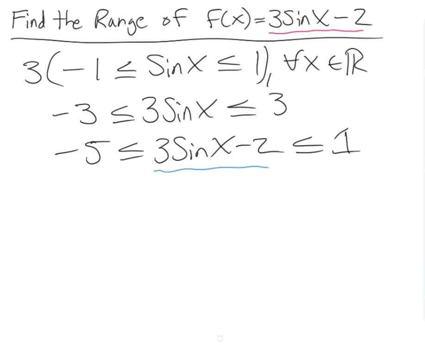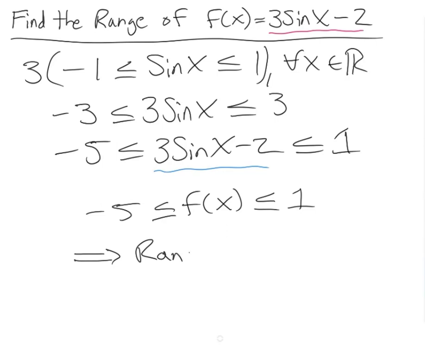So we've done this, and now we notice that in the center, this here is the function f of x. So we can write f of x, and based on the inequality we've written down, we know that f of x is less than or equal to 1, and it's also greater than or equal to -5. So this actually gives us a bound on f of x, and this directly implies that the range of the function f is equal to the interval -5 to 1.